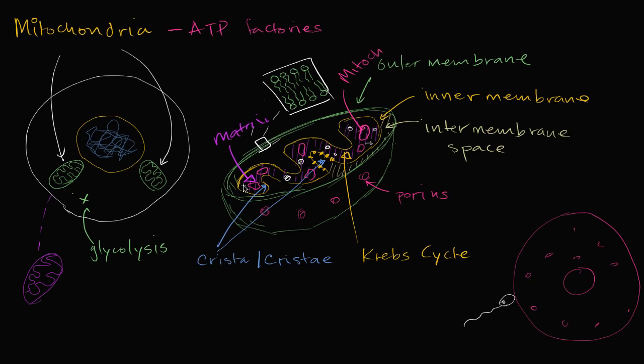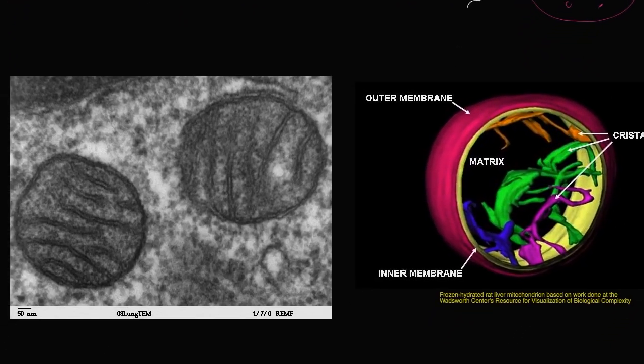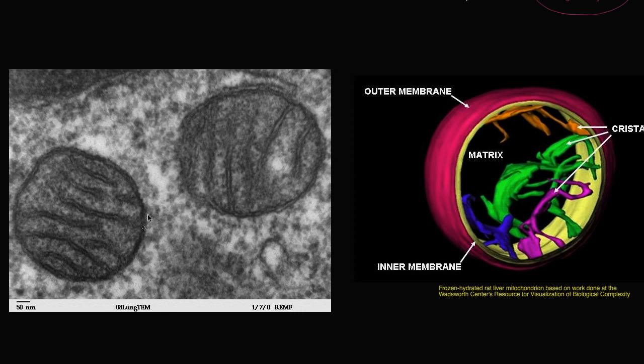But anyway, I said that this was the textbook model, because it turns out when you look at a micrograph, a picture of mitochondria, it seems to back up this textbook model of these folds, these cristae just kind of folding in. But when we've been able to have more sophisticated visualizations, it actually turns out that it's not just these simple folds, that the inner membrane essentially pokes into the matrix, and it has these little tunnels that connect the space inside of the cristae to the intermembrane space.